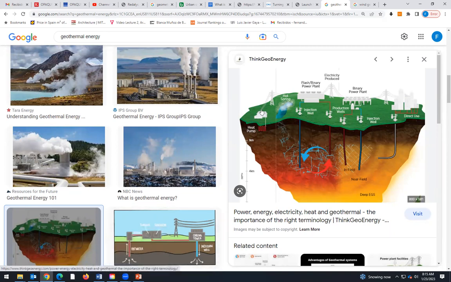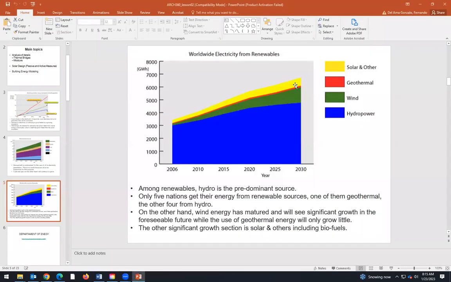This is something that we can apply to our buildings. This is something that we can't, so we need to be in a place in which the heat is close enough to the Earth's surface. But this kind of geothermal energy, this is something that we can apply to our buildings. And finally, we have solar. So you see the geothermal energy is very little compared to other renewable energies, because there are specific points on Earth in which we can make the most of that heat.